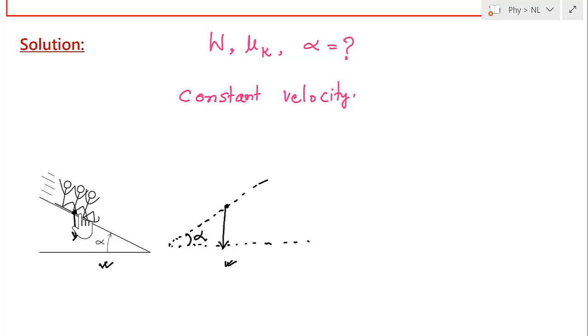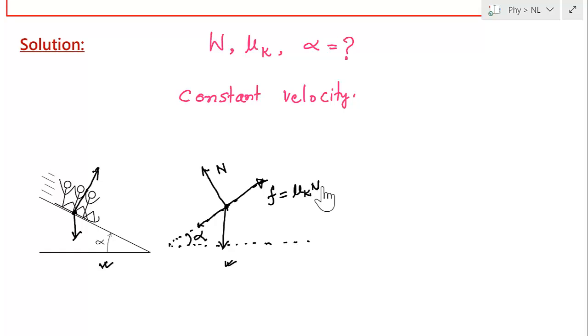Now what are the other forces? One force is the normal reaction. So the normal reaction will act in this direction. Any other force? This is trying to move in the downward direction with a constant velocity. So this surface will try to oppose this motion. To oppose this motion, the surface will apply a friction force that will act in the upward direction. And this friction force is F and this will be mu k times N.